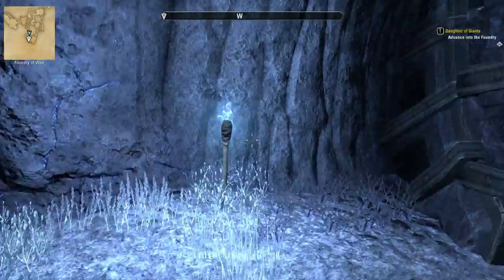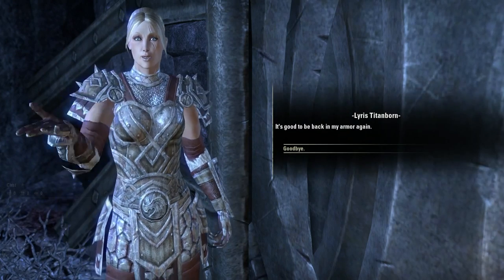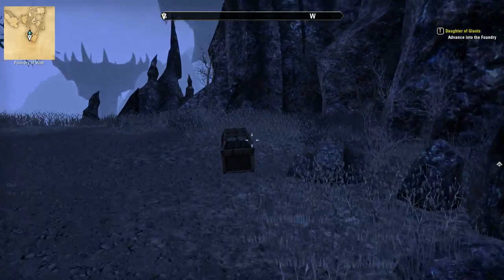Clan Fear Roost. Alright, come on, Lyris. It's good to be back in my armor again. Sure it is. Now all you need is a weapon.